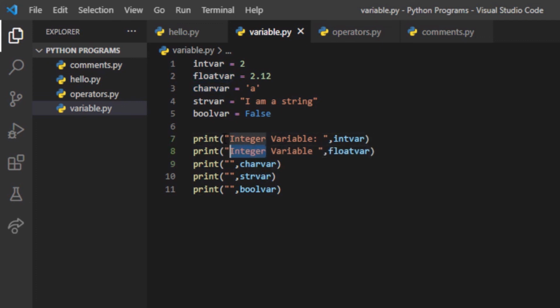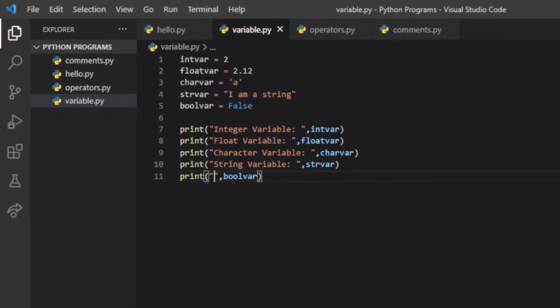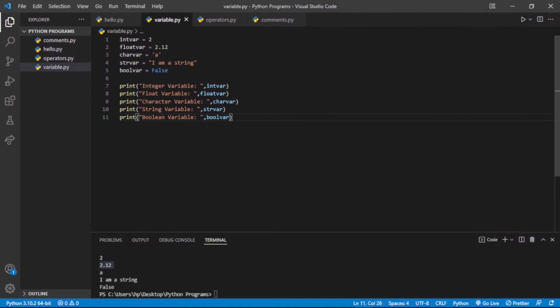So I will write here float variable, and then here character variable, and then next, let me first write a colon, and here string variable, and next boolean variable. So boolean variable is also written. So let me run it again once. So yes, it is printing okay.